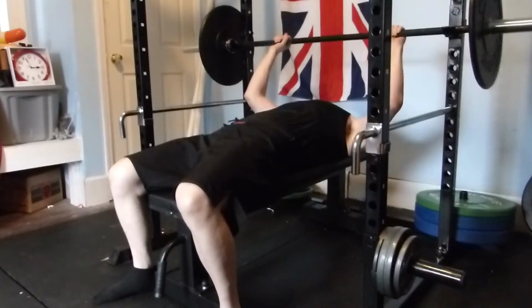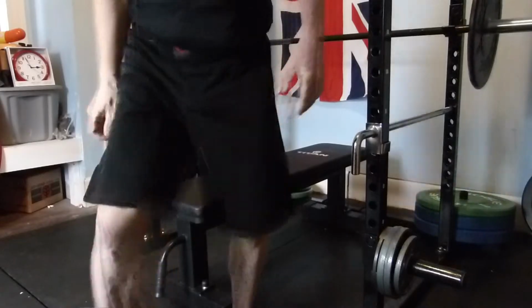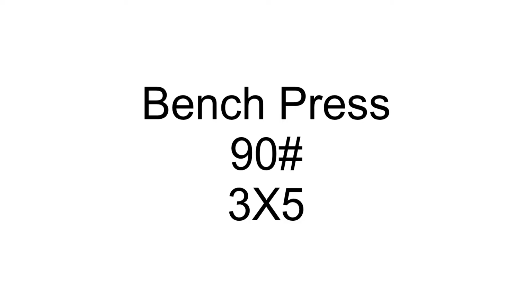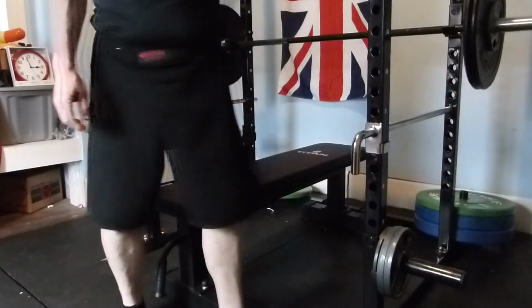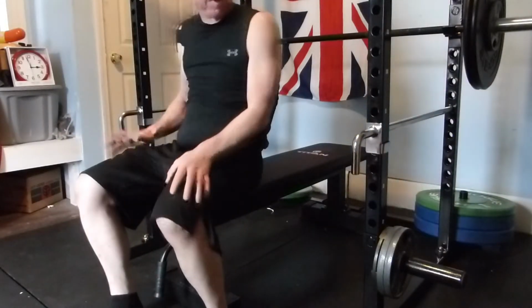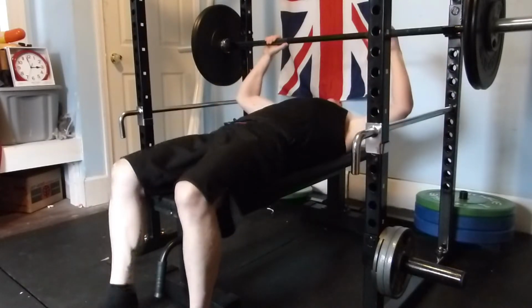Another set, 5 at 65, and we'll go ahead and load it up to 90 now. Okay, first set of 90, 2 10s and a 2.5 on either end. Plus the bar, which is 45.